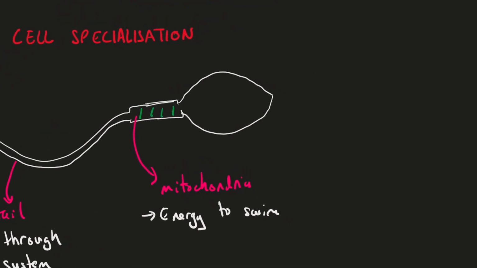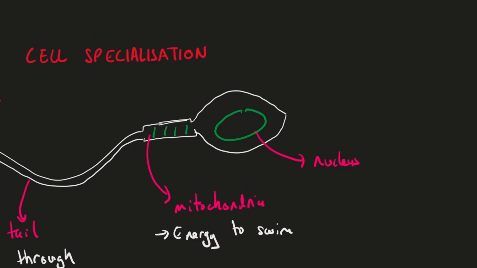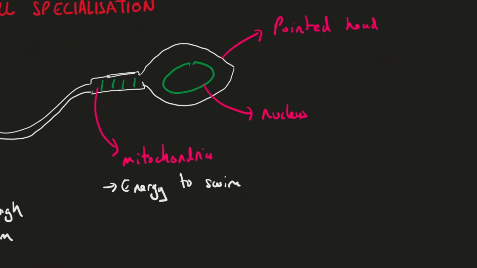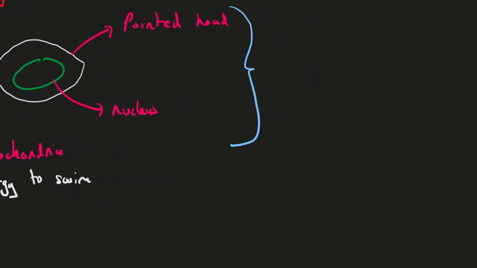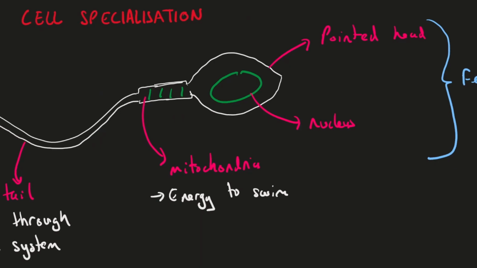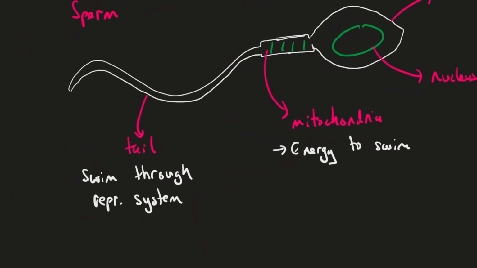And the next thing we can look at is the head, and inside of the head you actually have the nucleus. And of course, all of the genetic material is inside the nucleus. The reason why the nucleus needs to be in the head is because the sperm cell is going to burrow through into the egg this way. That's why you have this pointed head as well. This allows the sperm cell to burrow through, and then the nucleus contains basically half the DNA that's going to go and fertilize the egg. And so the role of both of these is to allow it to fertilize the egg easier. Okay, so there you can see how the sperm cell is actually adapted specifically for its function.